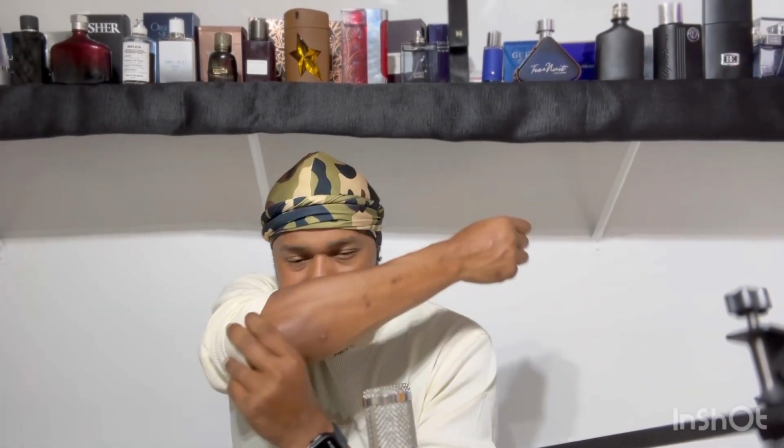Like it has a distinct little... I don't know how else to put it. You know how some things smell better when it got just a little stank in it? Like, it has something. When it comes off your skin, it's a little pungent, but then it still has a manly scent. That's what I'm gonna say. This is a manly scent.